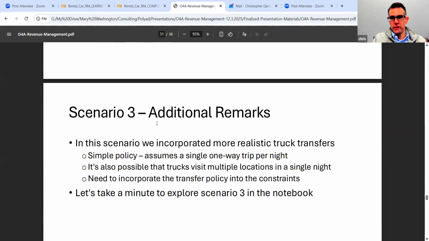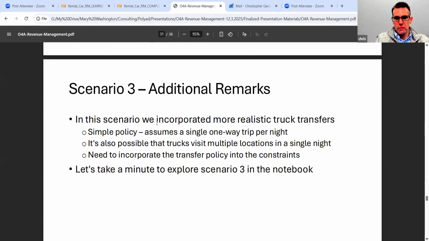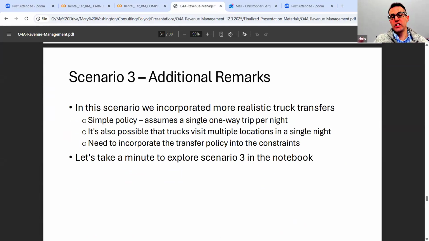and talk a little bit about this. Let me just make a couple of additional remarks, just so you understand the realism. I think I've hit on these already. But in this scenario, we're still using a very simple transportation policy where a truck leaves and goes to another location and just remains there. In reality, a truck might visit multiple locations. You might find it needs to return to a station, or one of a fixed set of stations, fixed locations. So there's a lot of very company-specific logic that comes into this transportation policy.